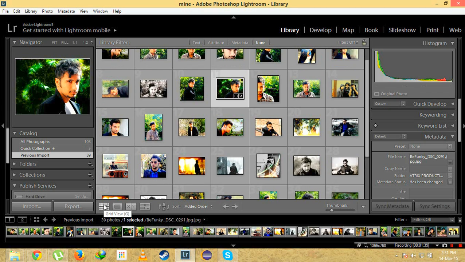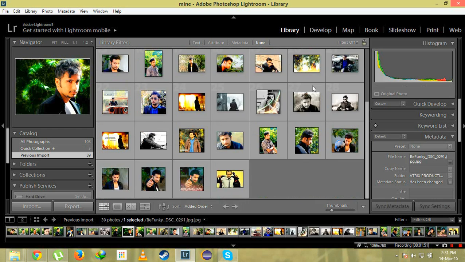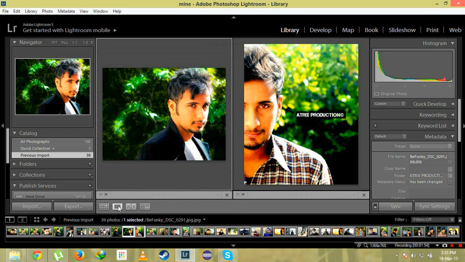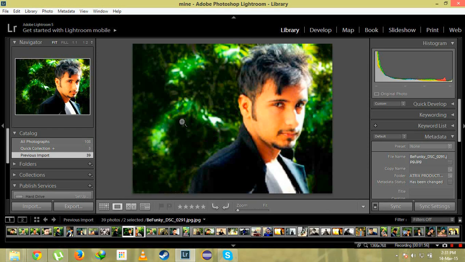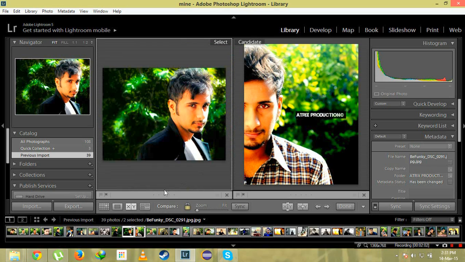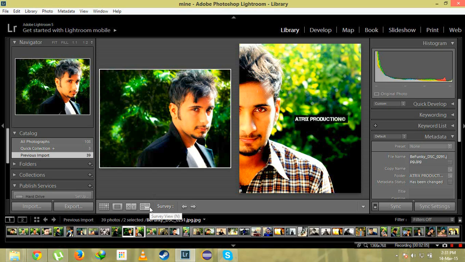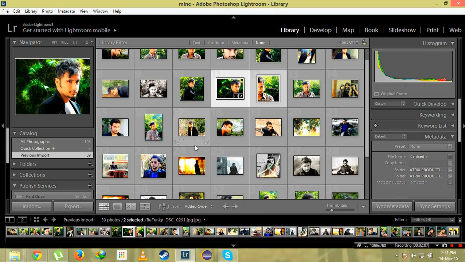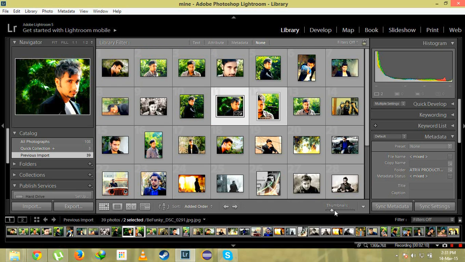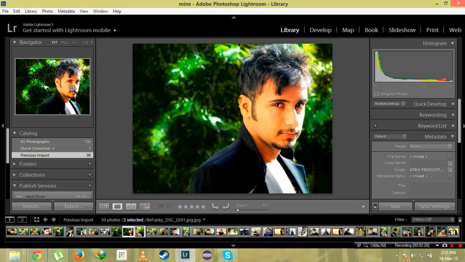Lightroom allows you four different views: the grid view, the loupe view, the compare view, and the survey view. Let's start from the grid view. A grid view, simple review. You can see basically a grid display. Loupe view. Here you can see a single photograph, and the X Y is for basically comparing photos, and this one's the survey view. You could increase the thumbnail size.